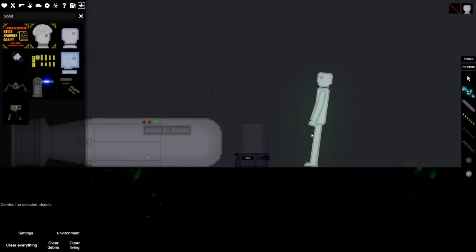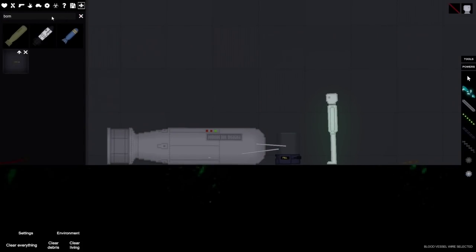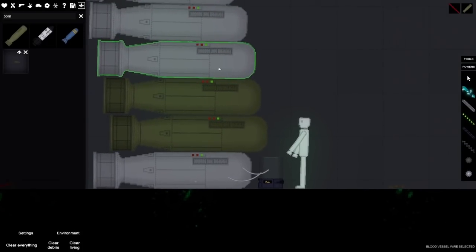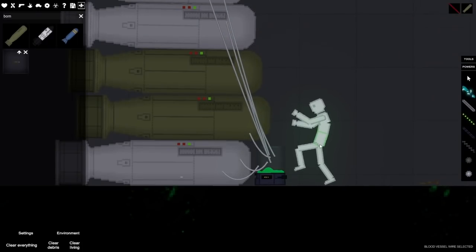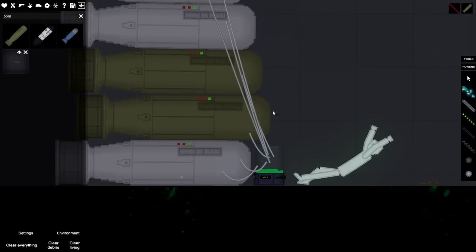We need to pump him with more, yeah. I'm gonna pump this guy with more. Let me get another bomb. This is like half of the world's nuclear bombs. All right. Oh, look at that, dude. This guy's gonna be so irradiated. He's gonna love this shit. You're about to be so special.